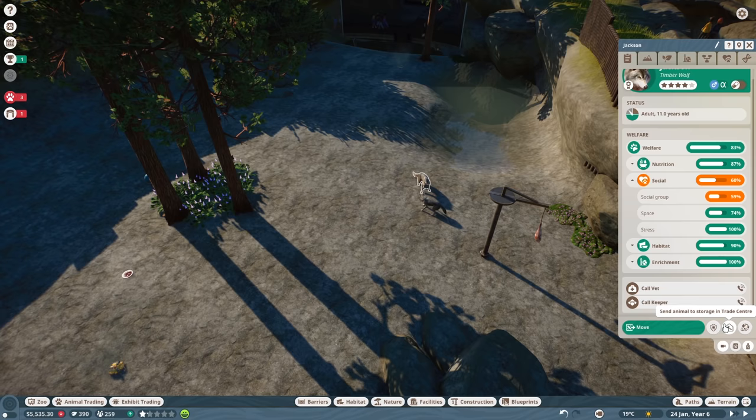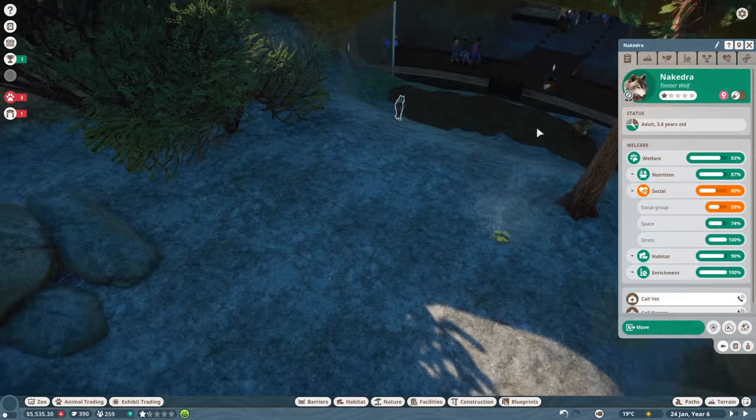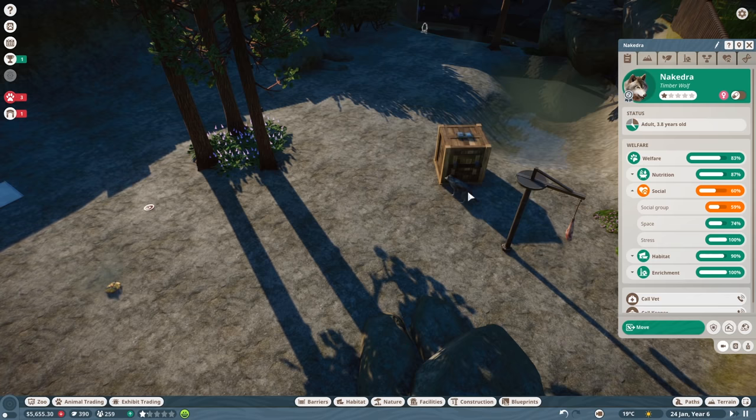Taken to the trade center. We have two females. A double female bachelor group. 2 years that Winona will live on and then pass away, unfortunately. And then that'll give Nakedra time for us to get another male in here. All right. There we go. Calm down, please. Calm down.